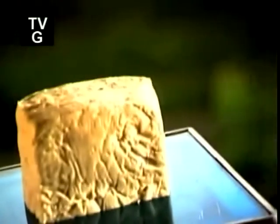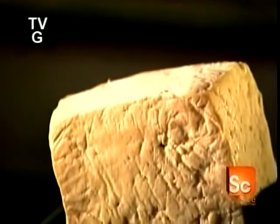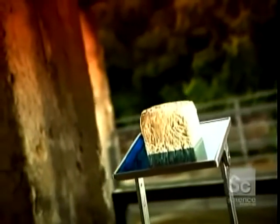Some people just can't get past that rubbery texture. But tofu enthusiasts say it's all in how you prepare it. Tofu is a great source of protein, low in saturated fat and cholesterol-free, and it's versatile, absorbing whatever flavors surround it.